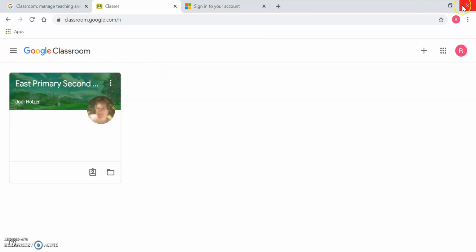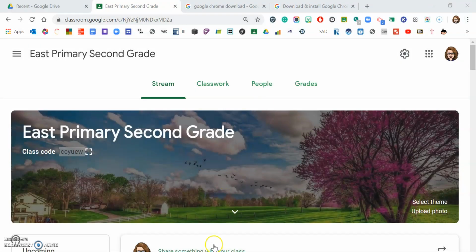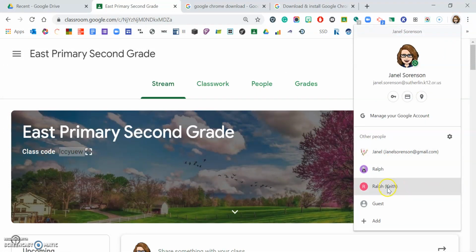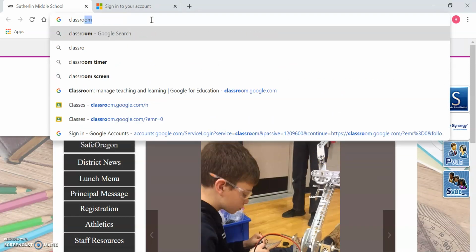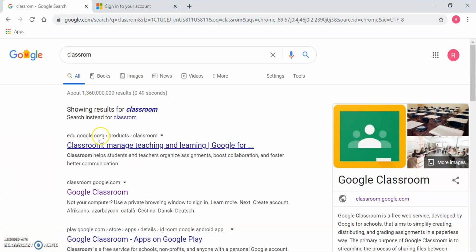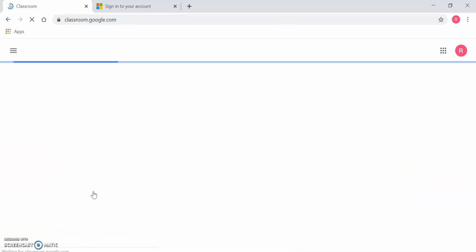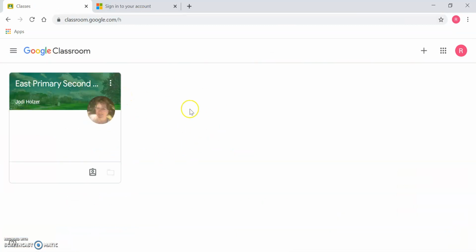And so then whenever your student wants to get back on that program, they'll go back up here and now your student will have a choice of how to get on. And then they'll go there, and then as soon as they type in classroom, I didn't spell it right, it will take them right to that webpage. So then it's super simple. So hopefully that helps with logging in on a laptop using the Chrome browser.